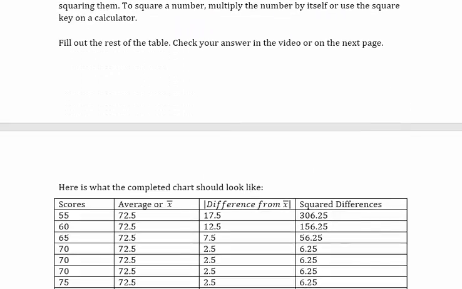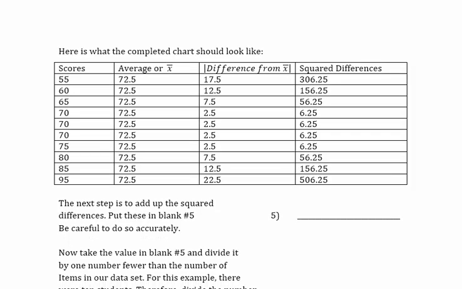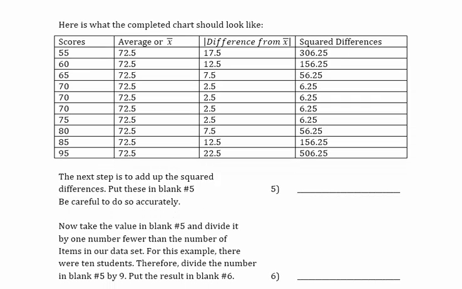Okay? So we filled the stuff in just like we talked about, and there are values and scores that I just had posted on the other side. Now we're going to use these values from this table, in fact these values right here, to calculate the standard deviation for this group of data. So the next step in calculating this is to add up all the squared differences.